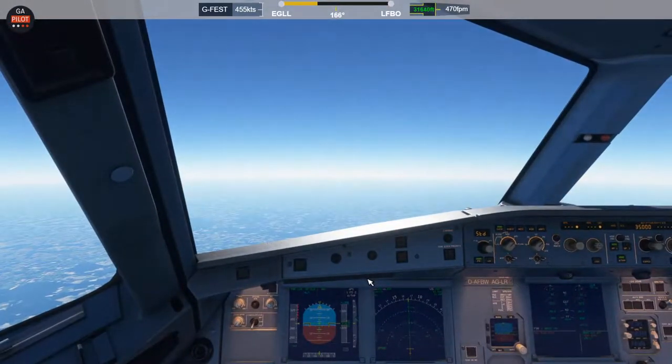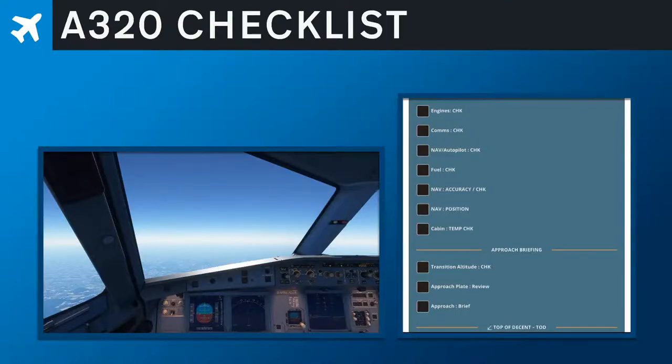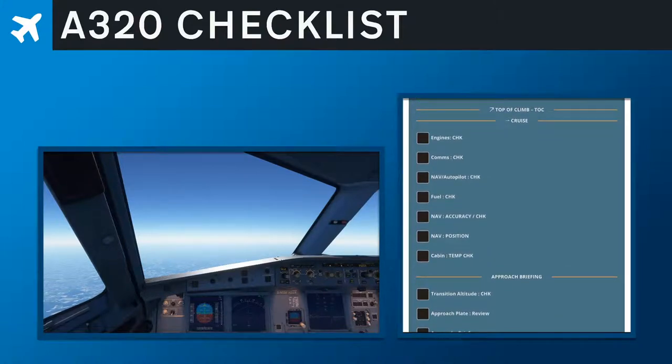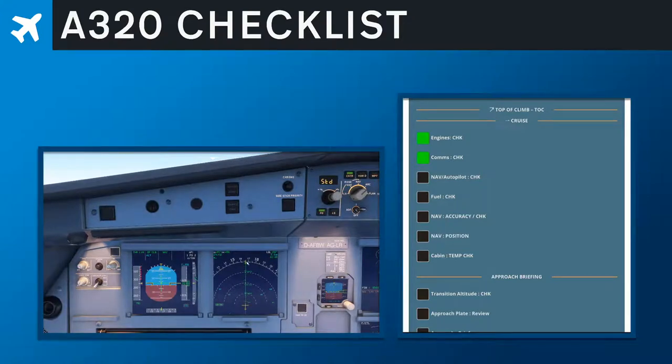So basically coming up on the cruise then. Let's go back to the checklist just for a moment, just to see how we look on that. So we're coming up to the cruise, so engines check. Let's have a look at the engines just to make sure that everything is running. Nothing untoward there. Happy with that. Comms, we've got flight following from Paris. Nav autopilot check. Autopilot is on, auto throttle is on. Nav check over here. We seem to be following the flight plan quite nicely.